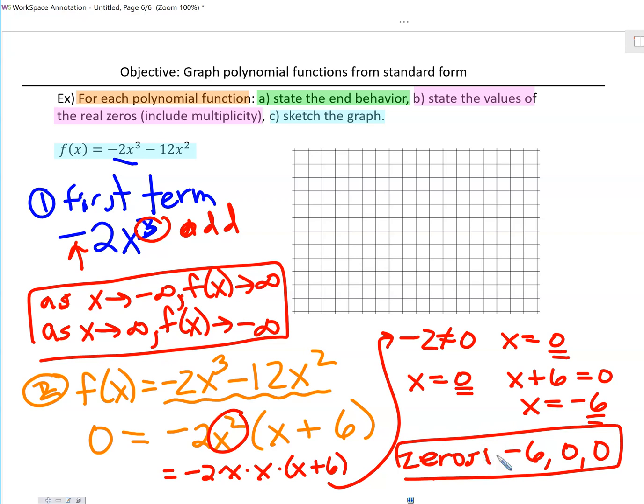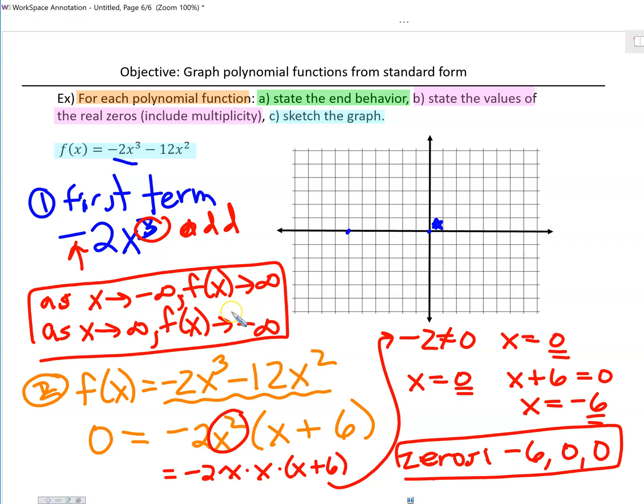All right. So what we're looking at now is completing the graph. So getting our axes, we want to make sure that we draw our y-axis so that we can reach negative 6, but not that big a deal here. A lot of squares for us to work with. So this is negative 2, negative 4. Here's our negative 6. And then 0 is our origin, and that is where we have some multiplicity. So we'll have either a relative maximum or relative minimum, and we'll know that after we take a look at our end behavior.